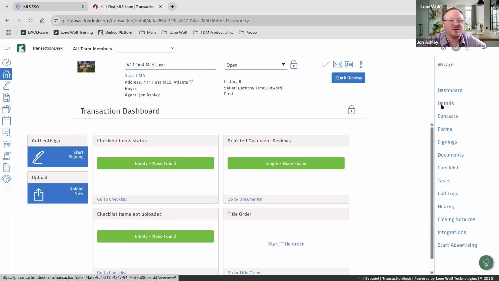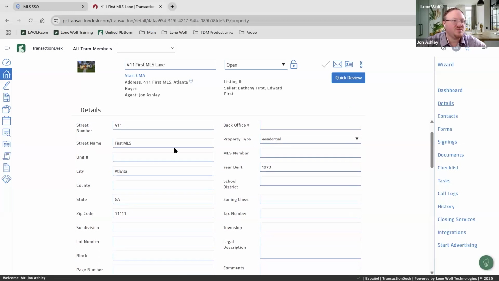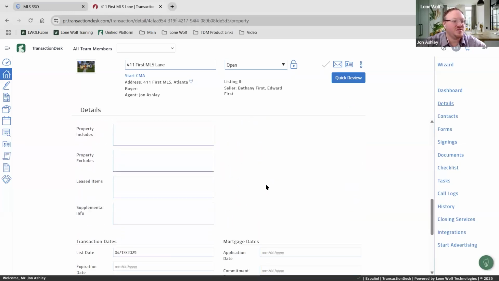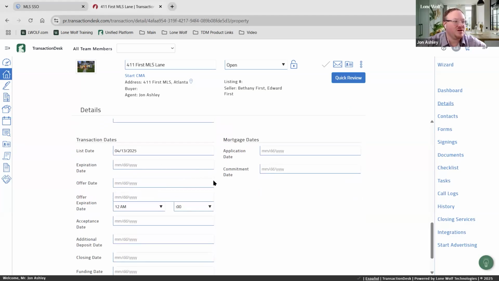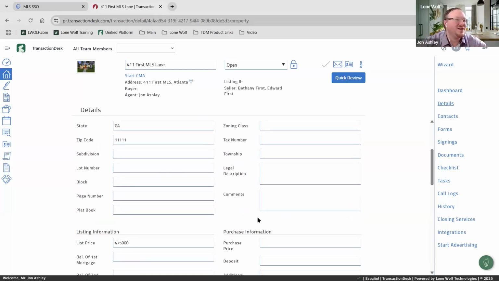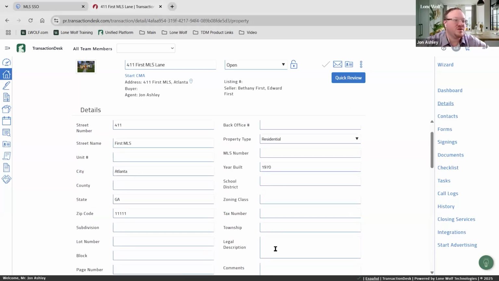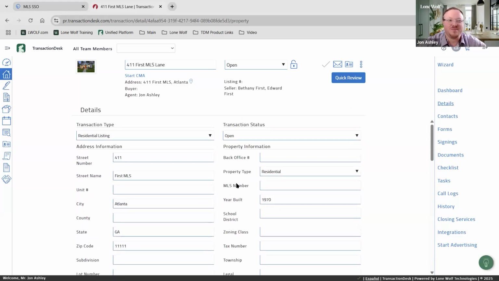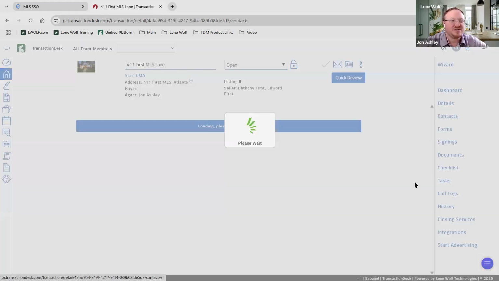Next, my details. So this is going to be the important information that I need to get plugged into my transaction. And along the way, we're going to learn more details, like when that offer finally comes in, hopefully soon, right? Fingers crossed. Things like school district, zoning class. As I learn this information, I'll make sure and get it plugged in. Contacts.